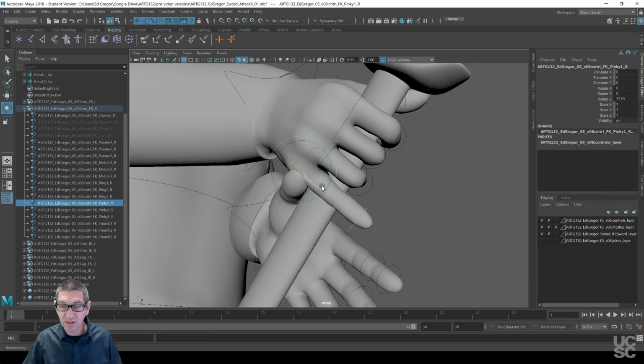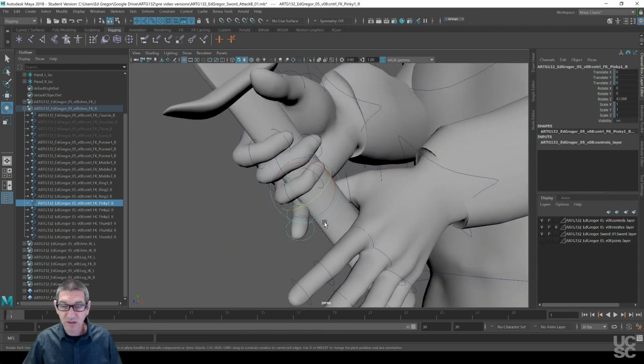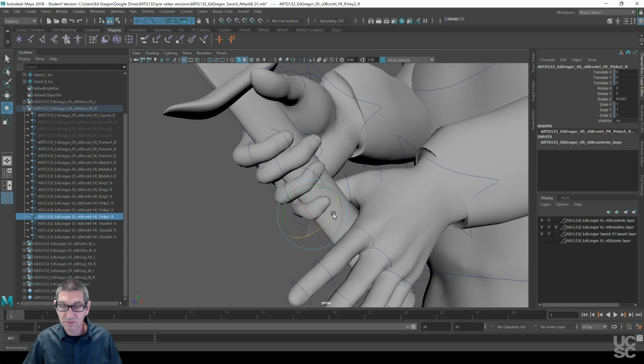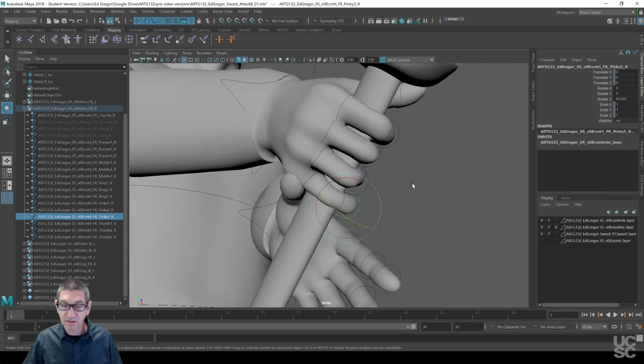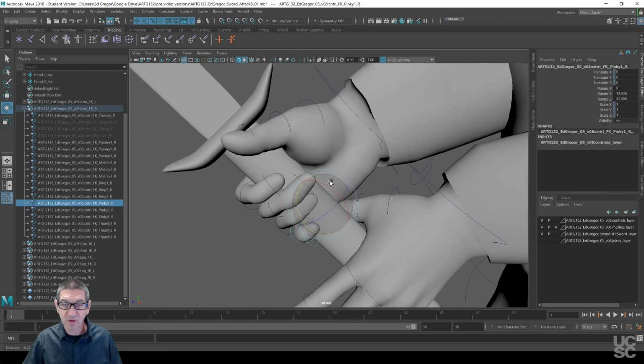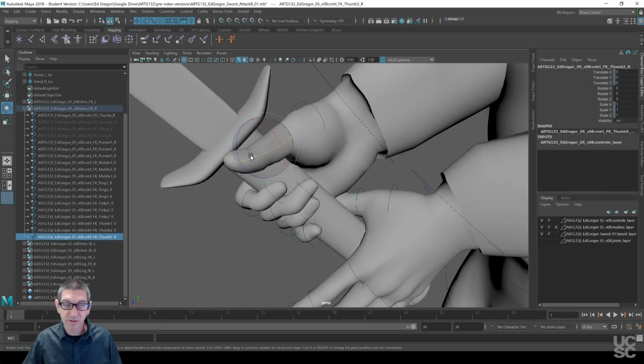This one, pinky. All right, and you know what? You know how to do this, so getting that like that and making sure that some of this kind of scrunches together as we grip. Okay, try and get a natural grip happening.